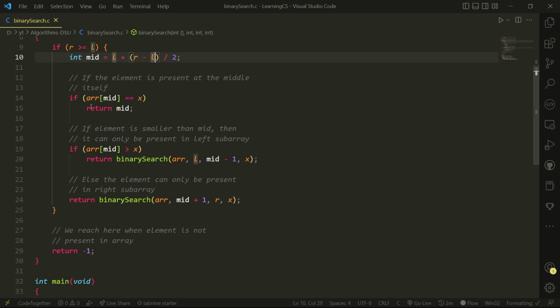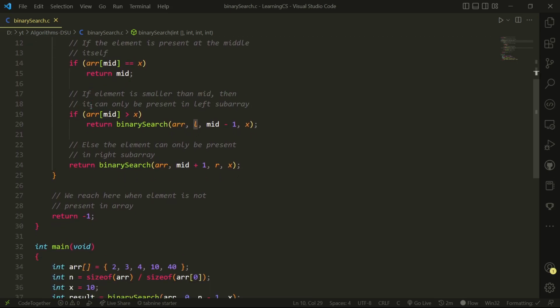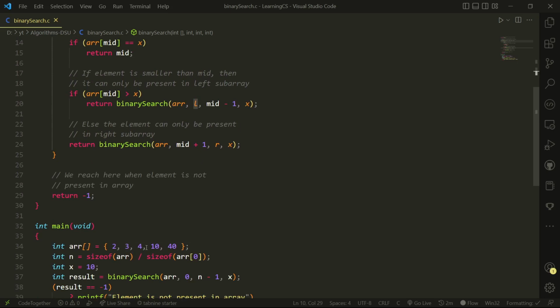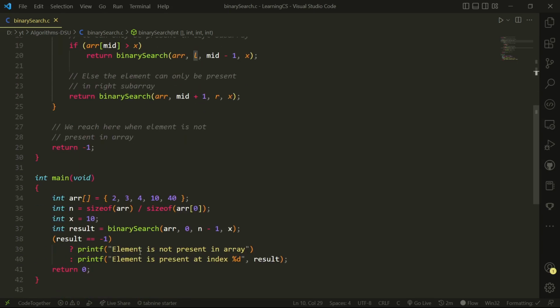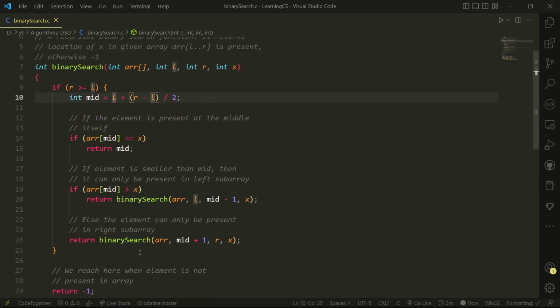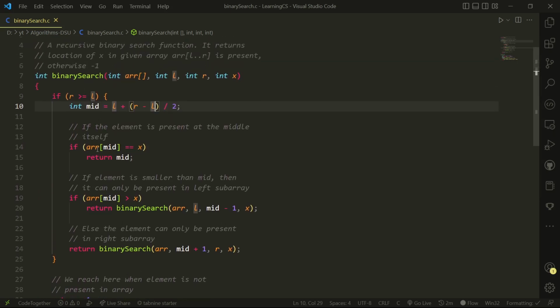And now the element at the third index, 0 1 2 3, is 10. Is this 10 equal to x? And x is 10, so 10 is equal to 10. So the middle index of the array is same as the one which we want to find.